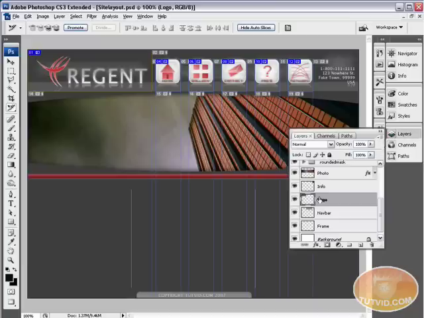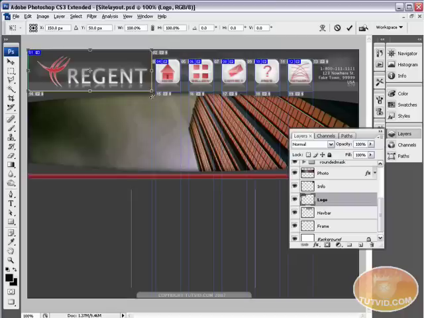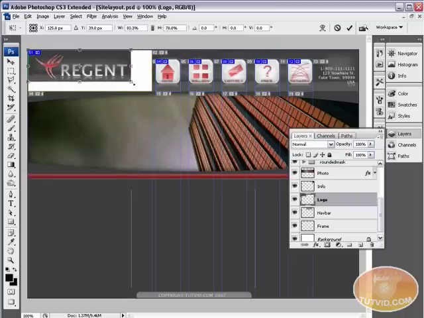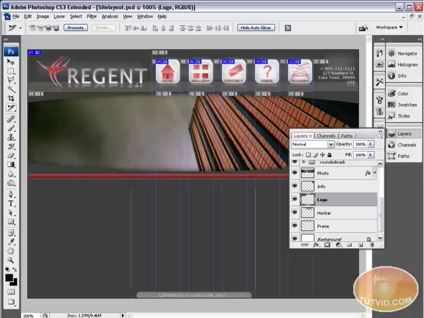I'm going to open up my Layers panel again. I'm going to select Logo. Now I'm going to come up to Edit, Free Transform. I'm going to make my logo smaller. Okay? I'm going to apply that change. And then look at that. The layer-based slice changes with that layer. So that is very, very good when you are still working on something. Maybe you have to go back in and resize something. If it's a layer-based slice, it's going to adjust based on the changes you make. Obviously, I don't want to scale my logo down, so I'm not going to keep that change.